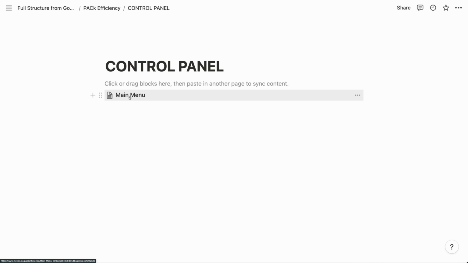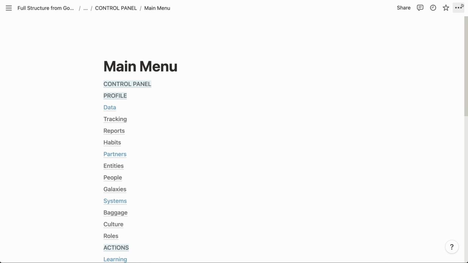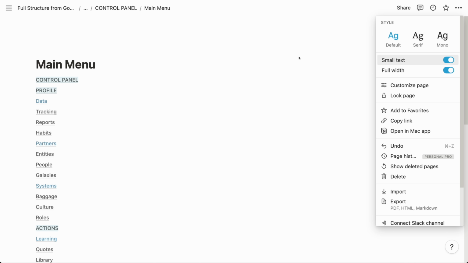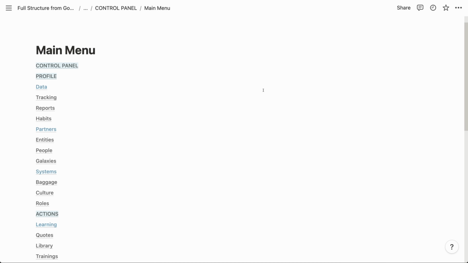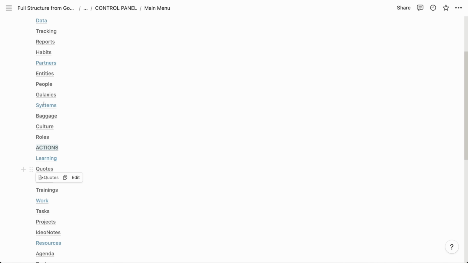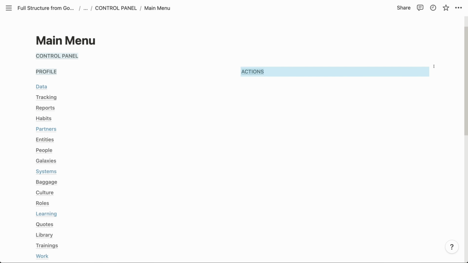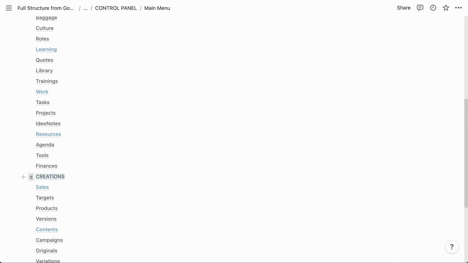The first thing we do is we get into the main menu. We have all the pages that are listed. We use the full width and we create 3 columns. So we have the profile column, we have the actions column, and we have the creations.